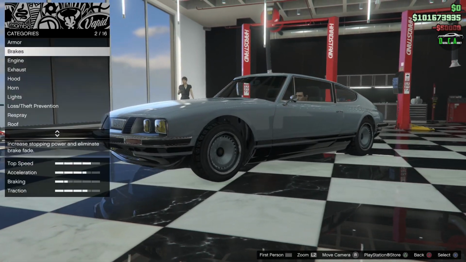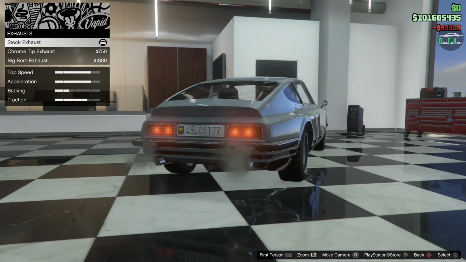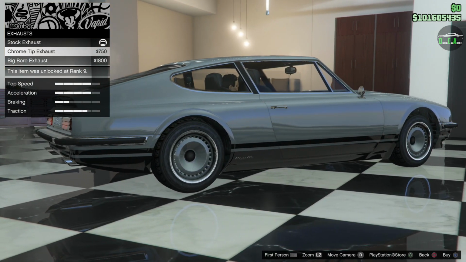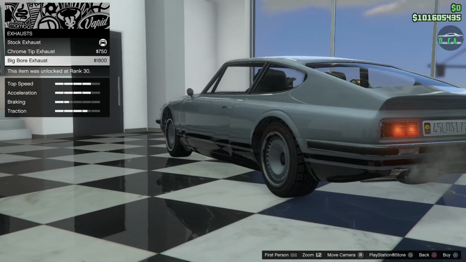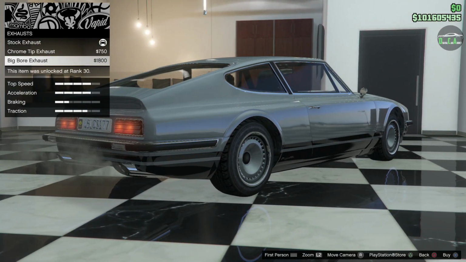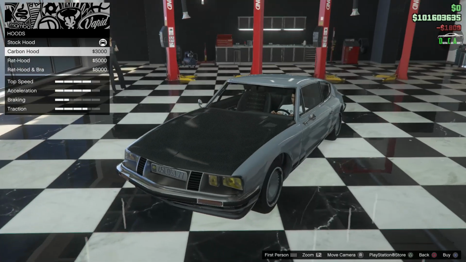But anyways, armor, brakes, engine, alright, exhaust. So you have these stock exhausts, and they're nice chrome tips. Then you got a nice chrome tip, kind of like a big bore exhaust, even though this is the big bore. Oh, it's got an angle to it. Nice. It was the same but without the angle. I like the angle. It kind of matches the bottom edge of the bumper. Really nice.